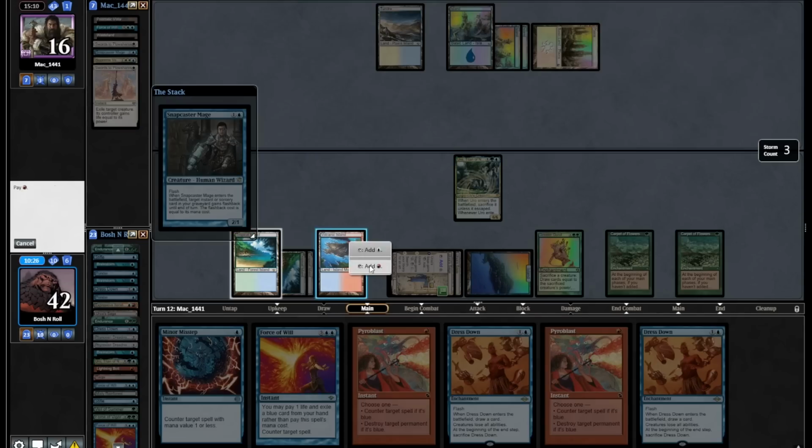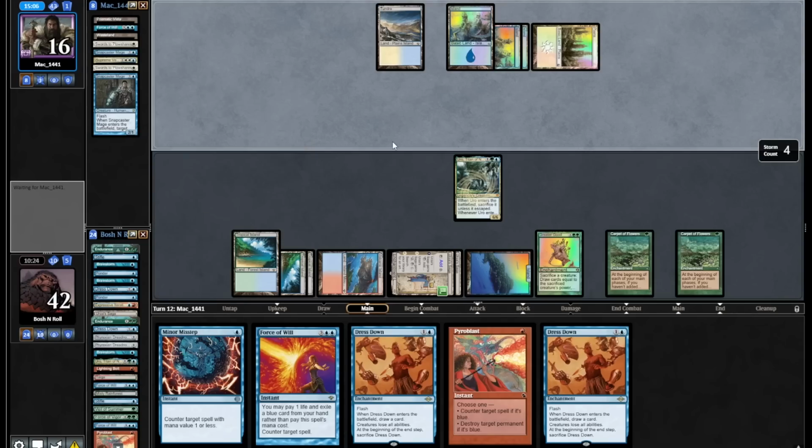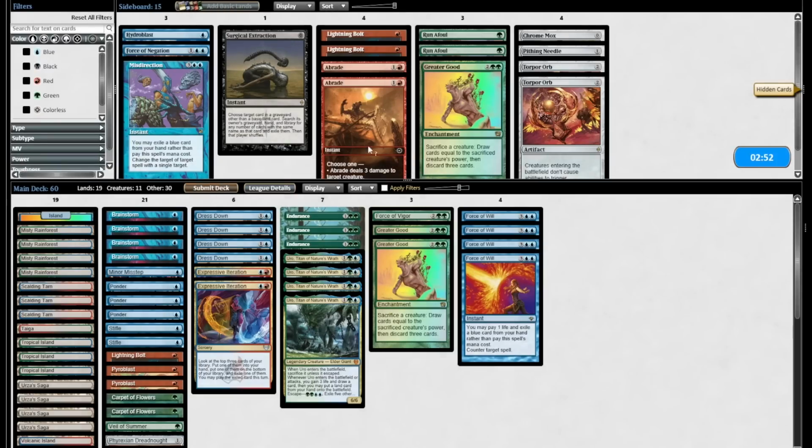Pyroblast Snapcaster. I had Minor Misstep in my hand. Probably should have done that instead of Force. Gotta get used to that card. Alright, they're done. Wait, both of my Endurances were in my graveyard. I was, oh no, I did have all 3 in. Okay. I didn't think I was crazy there. Right, that was the way to do that.